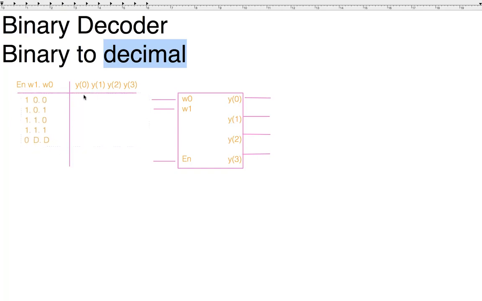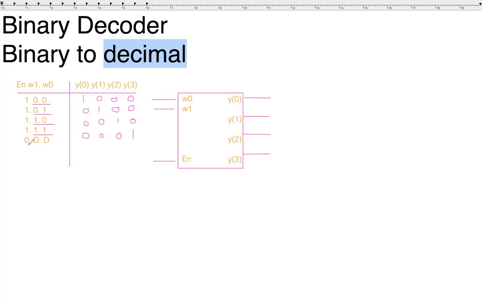because it's just going to be don't care for output. So here, when we have 0 0 for a binary, that's going to be 0 in decimal. So here for the 0, it'd be this one here, and the rest would be 0. When we have 1 in binary, that's going to be 1 in decimal. So the rest are 0 here. When we have 2 in binary, it's going to be 2 in decimal. So 0, 0, and then this one for 2, and then 0. And then when we have 3, that's going to be where 1 goes, and the rest are 0.